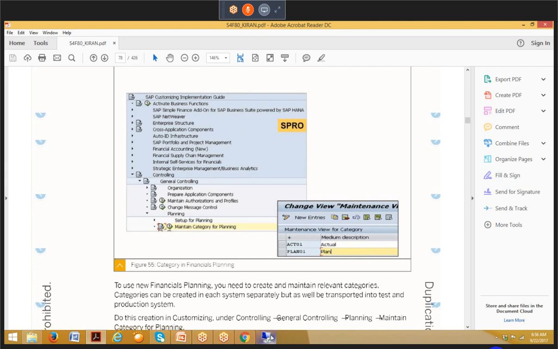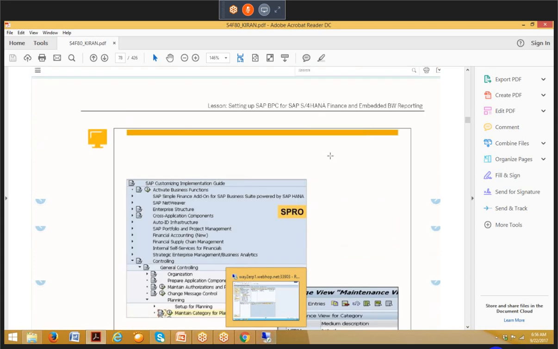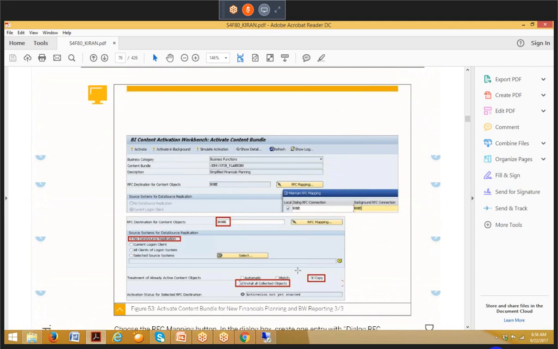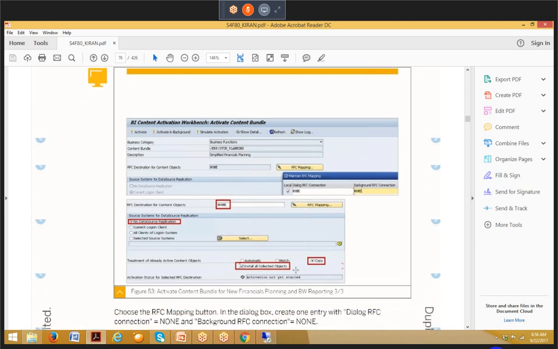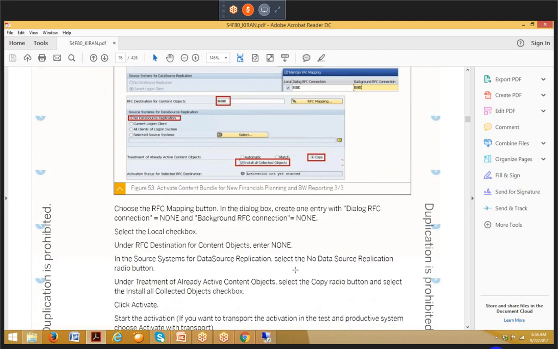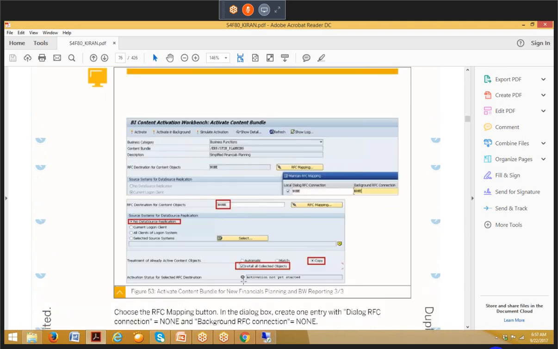So when I'm doing the business category activation, all the content will be activated other than the Analysis for Office workbooks. That means all the InfoProviders that are necessary are all getting installed automatically. So is there a way that a customer can install only the content he needs? It's everything, right? There is no option like that. You cannot, you are activating the total bundle.